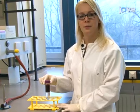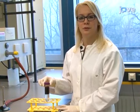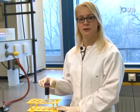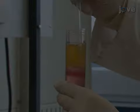After the centrifugation step, plasma and mononuclear cells need to be carefully removed to avoid contamination or unspecific activation of cells. Remove the mononuclear cells and the yellowish plasma.